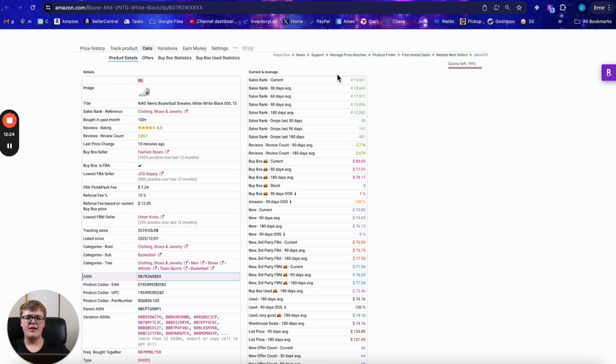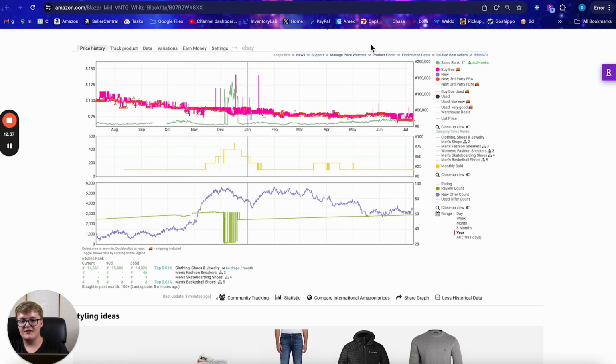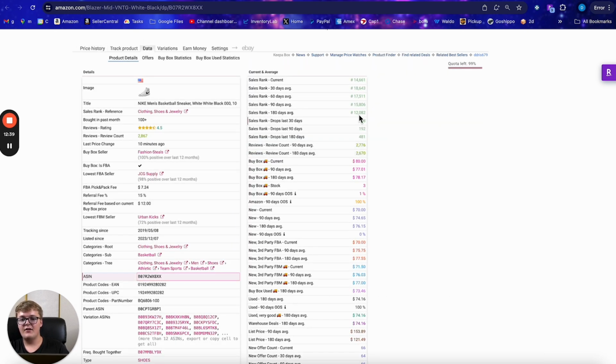Here, this side is a lot more important, I would say, than the other side. So this one has the sales rank current and all the averages down here. I like to use this when I'm training newer employees and they have a tough time reading the chart and kind of doing the averages in their own head. So it's a good milestone to set. Like if you're looking for a specific type of product, you want the sales rank to be on average 100,000 or less within the last 180 days, for example. That's just a good metric you can keep for your team so that they can just say, oh, okay, the average is too high, or oh, this is good.